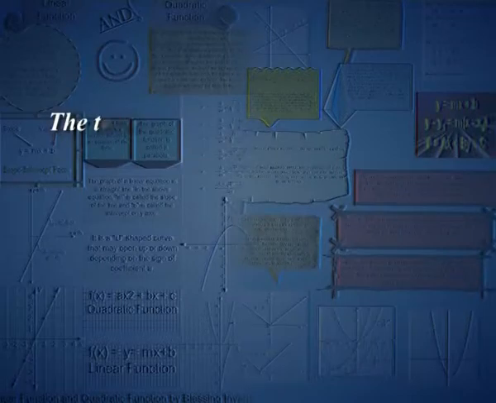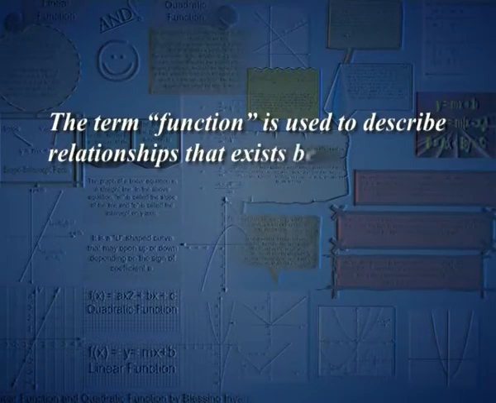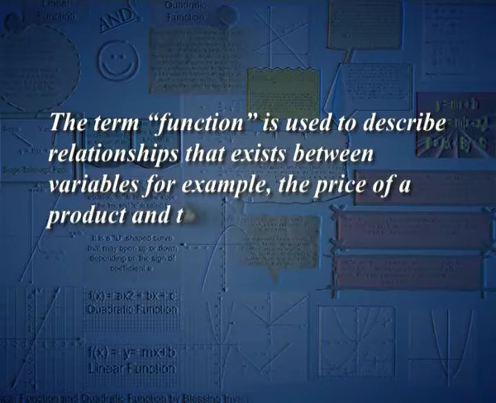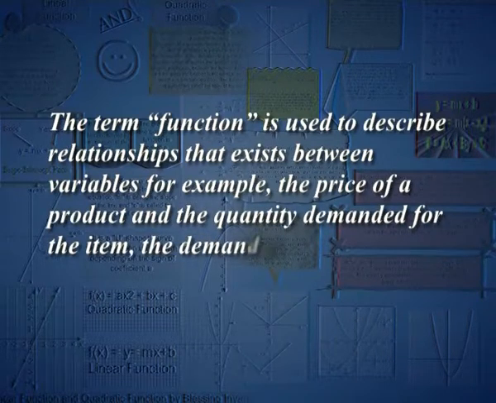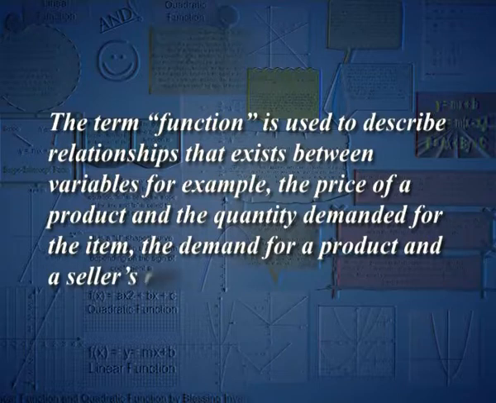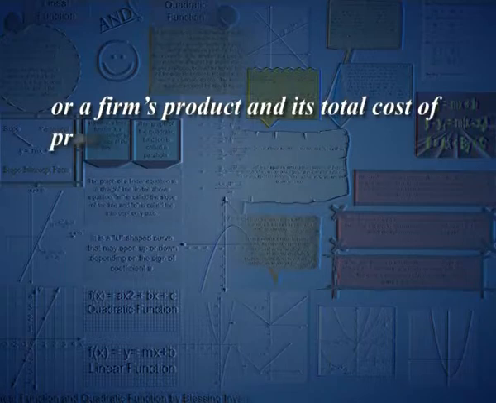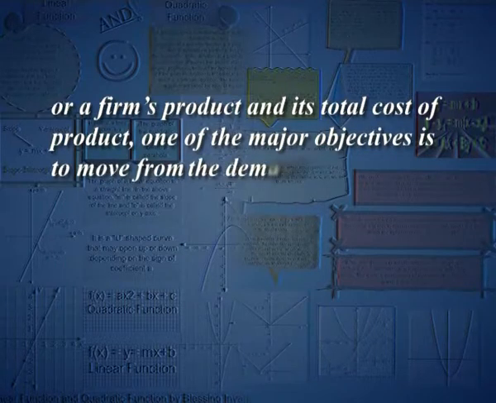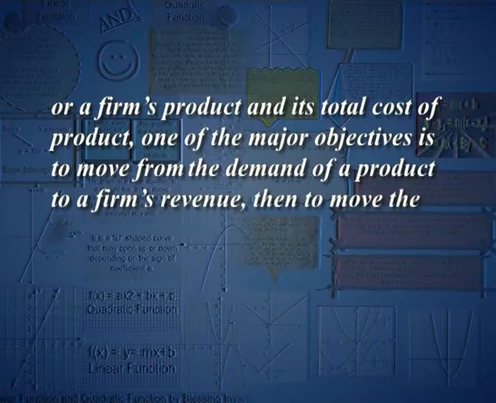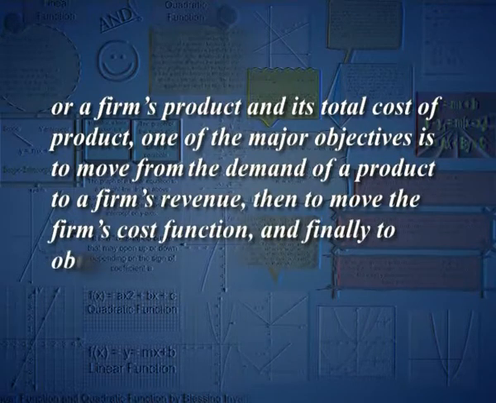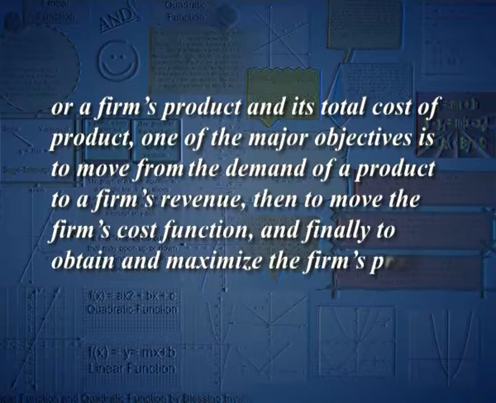Now let's see how a function is related to business and economics. The concept of function is fundamental in business and economics. The term function is used to describe the relationship that exists between variables. For example, the price of a product and the quantity demanded for the item, the demand for the product and a seller's revenue, or a firm's product and its total cost of product. One of the major objectives is to move from the demand of a product to a firm's revenue, then to move from the firm's cost function, and finally to obtain and maximize the firm's profit function.